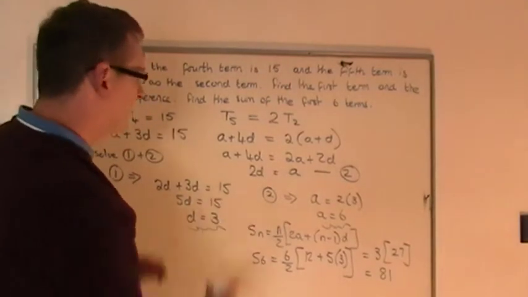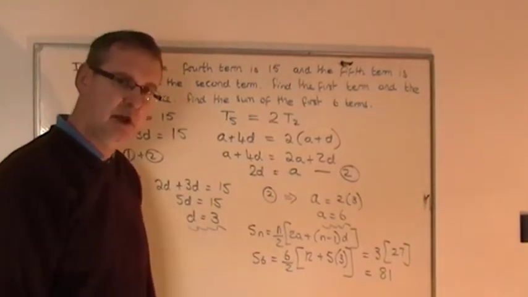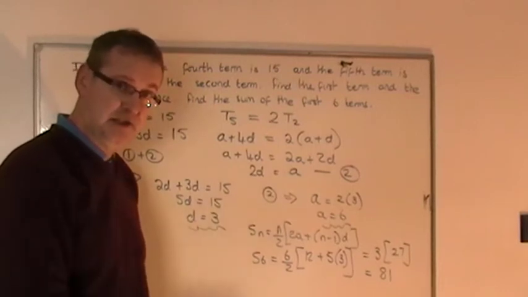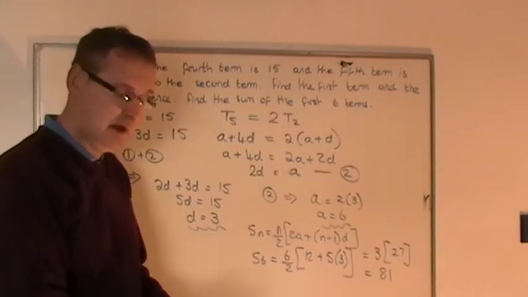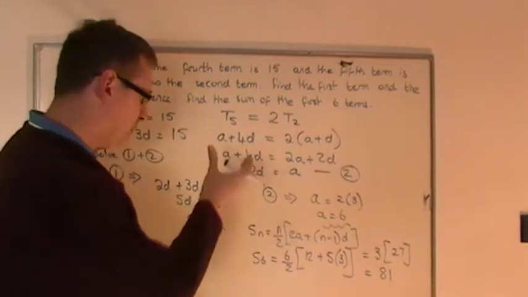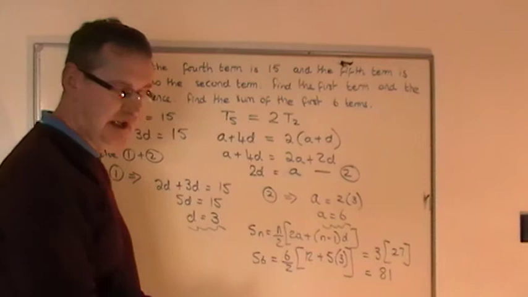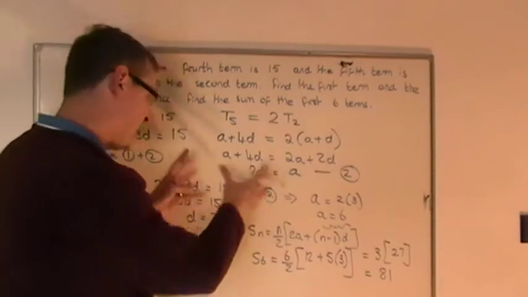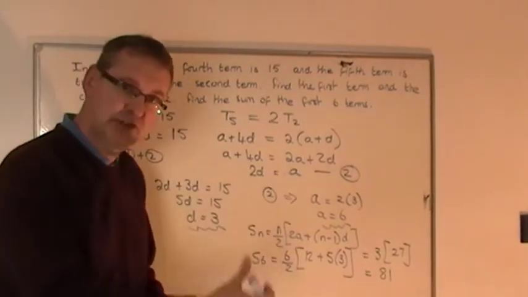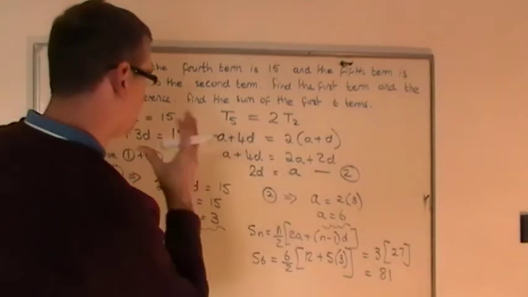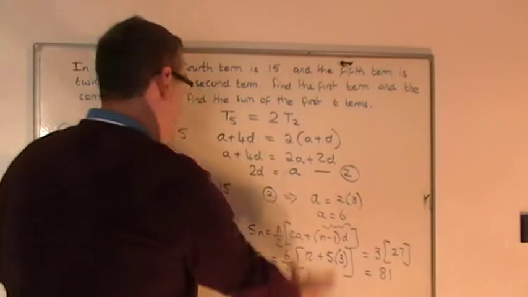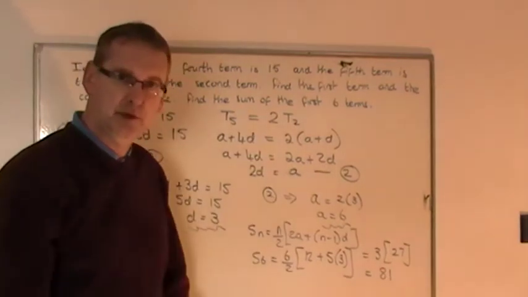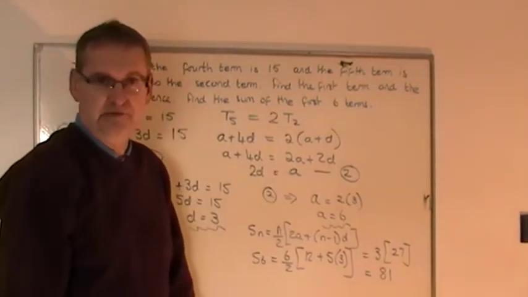Another very typical exam standard question. Not an entire question, obviously. Part A could well be the proof of one of the formulae. Part B could be a question something similar to this, and you might have a part C as well, which is a similar sort of question. So there's quite likely to be 3 parts, and this is just one of them. If this appeared on an exam paper, it would be worth around 4 or possibly even 5 marks.